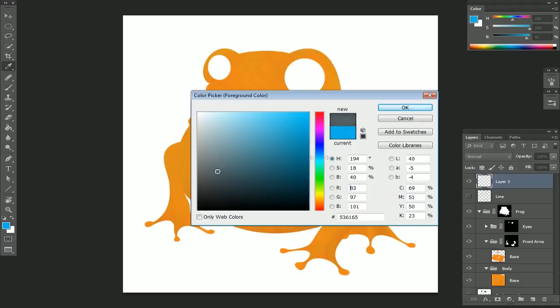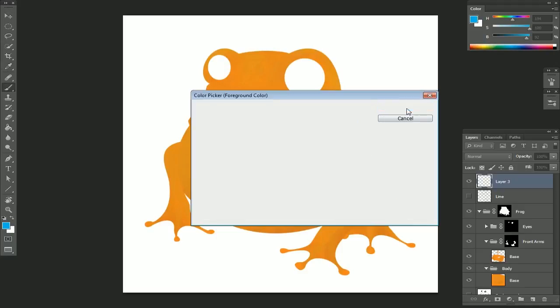Even though it's going to be a shadow, you don't want it to be actually dark. You kind of want it to be the middle, because we're using a multiply layer. It's going to multiply that by the color underneath, so it will actually end up being kind of dark, and I'll just favor it a little bit lighter, I think.